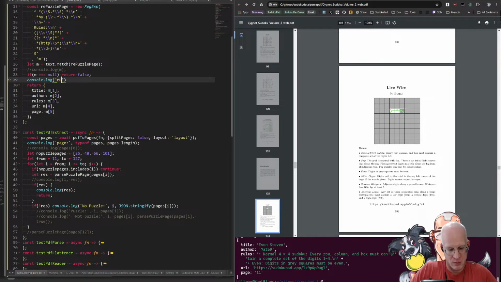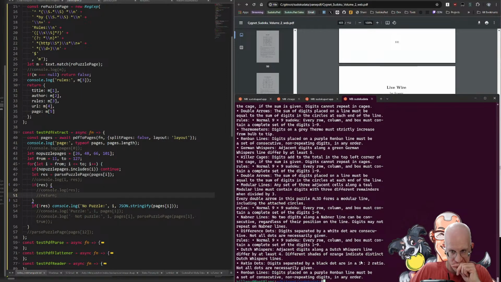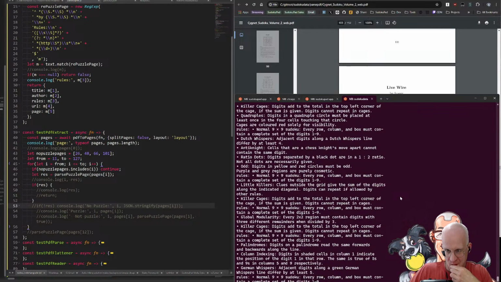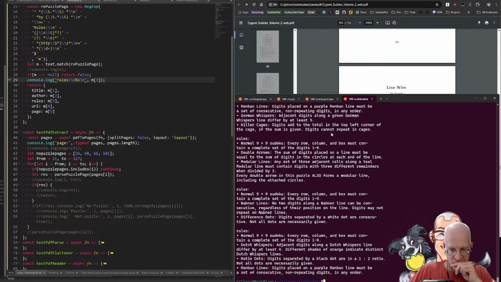Console.log rules. We're not going to output that here. We're not even going to output these either. And we'll probably want to do something like this.